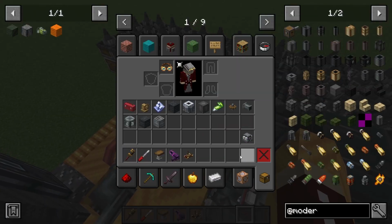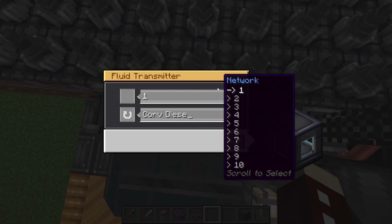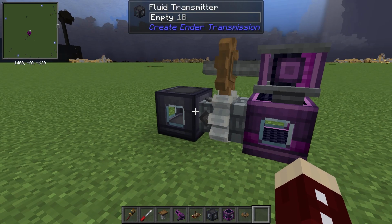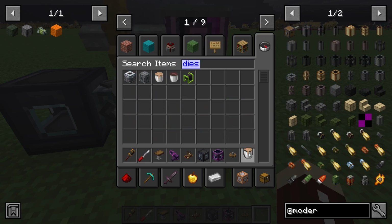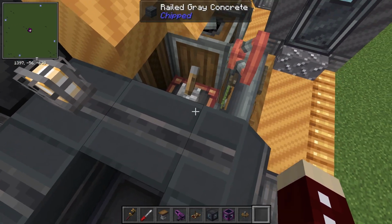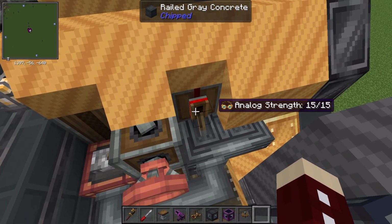And now let's attempt to start this. First, you're going to want to come around here and then just change this to whatever you want. Like we're going to do diesel. And then you'll want to have an input for diesel. Name that diesel. Get actual diesel. Make sure the actual diesel is going into there. And so that's good. So this thing has got access to diesel now. So now before we try to turn this on, make sure that this is all the way down.